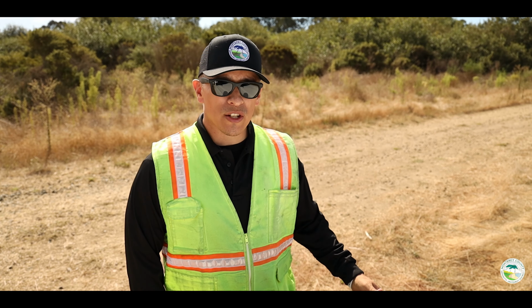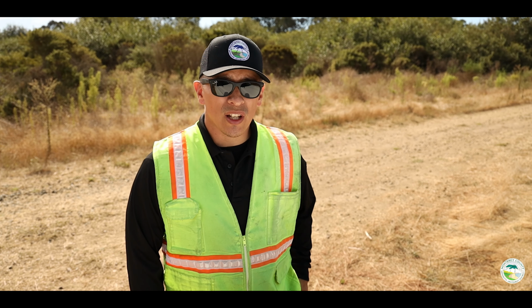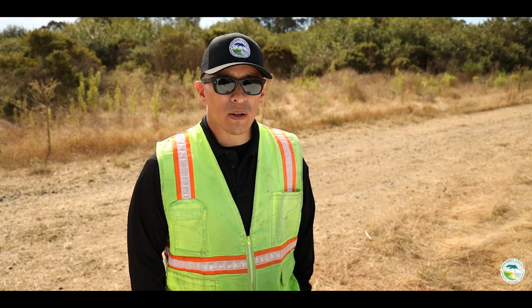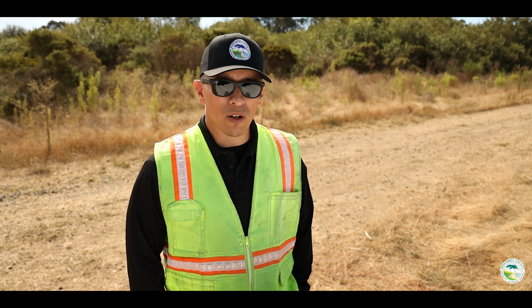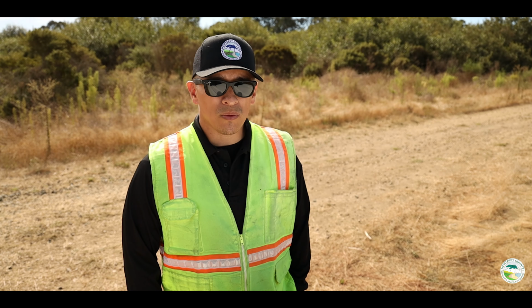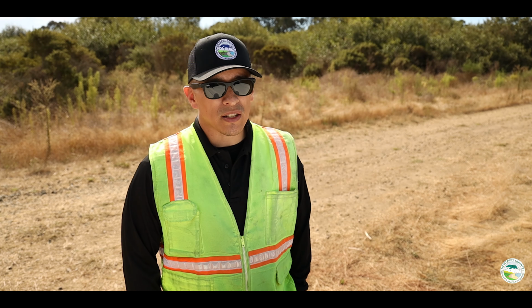So we're all, Tierce and Sylvester are all still down there. They're gonna go ahead and finish up this green belt, and there's a few more sources in their zones that they wanna get to make sure that the tree lines are cleared, the paths are cleared, so that once the rain comes back in, they're able to get down into those areas and dip and try to find the mosquito larva, and also get the material in when we treat. So this will be helpful when December, January rains start to kick in, but for right now, it's gonna take a little bit of work.